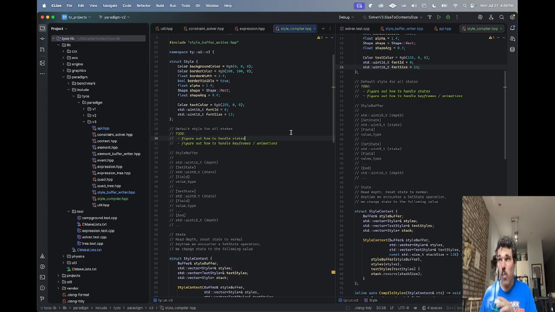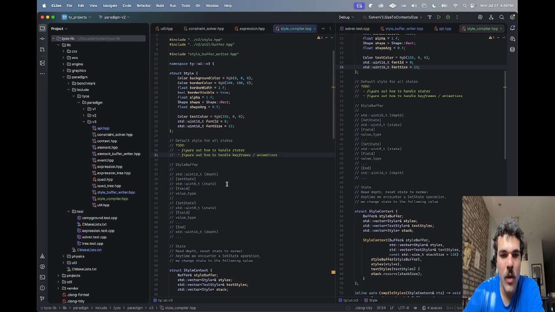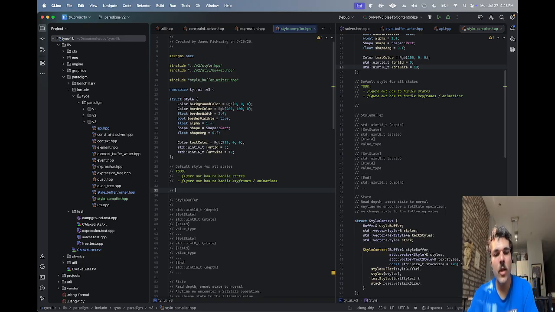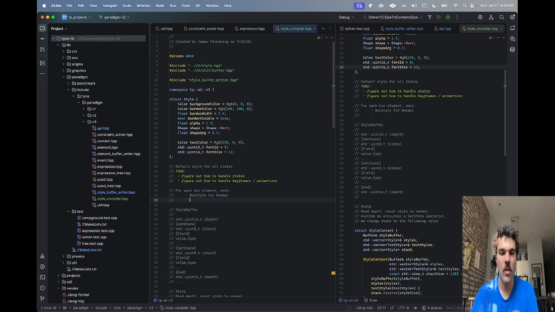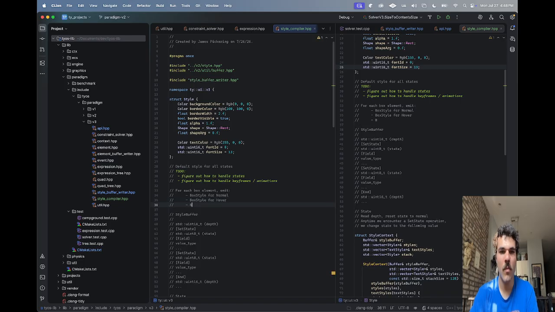Now let's think about rendering. If we are emitting for each element, let's just say for boxes, for each box element we emit a box style for normal, a box style for hover, and a box style for active.